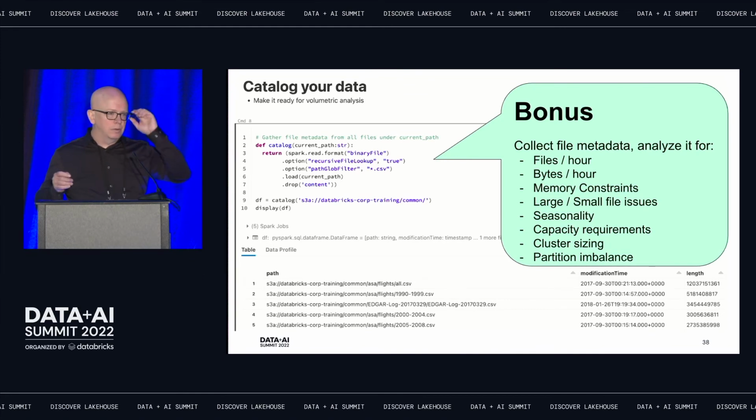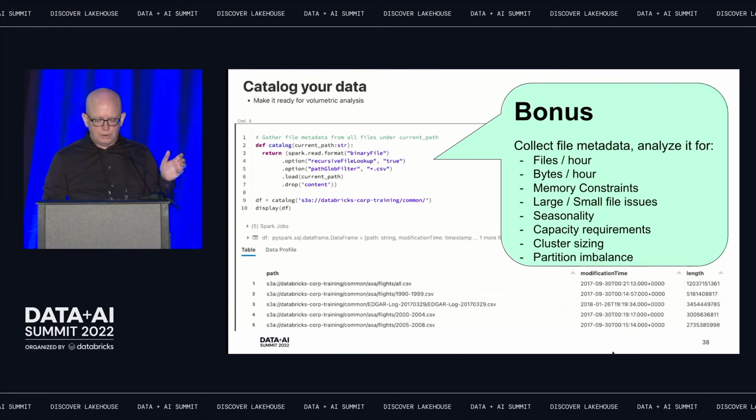How many times have you worked with a user engineering team and you ask them how much data you have? How much data is coming in? How many times have you gotten the answer, well, we're not sure yet? How many times have you gotten that? Way too many times. Yeah, exactly. So help them out, give them some code to do the analysis. It's a wonderful thing to understand how much data is coming in. It helps you size your cluster, your compute, helps you estimate your annual cost, if you will.